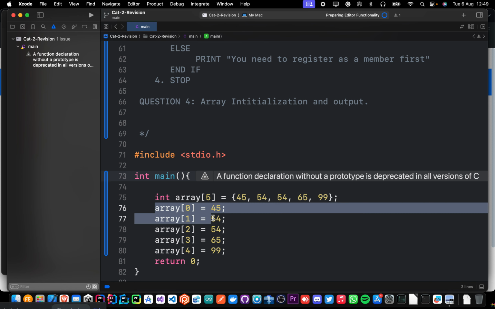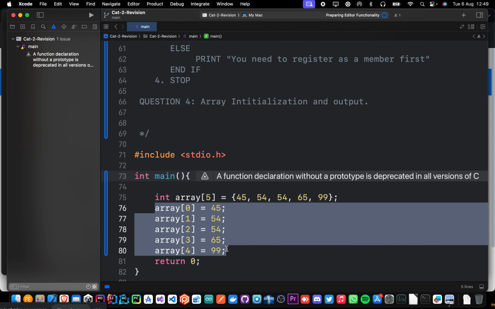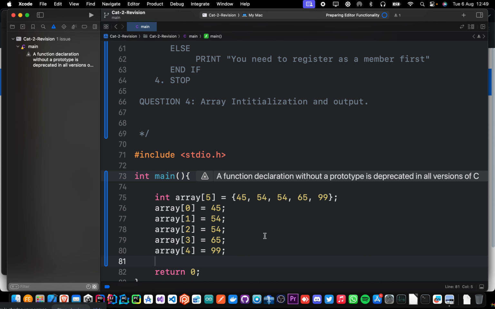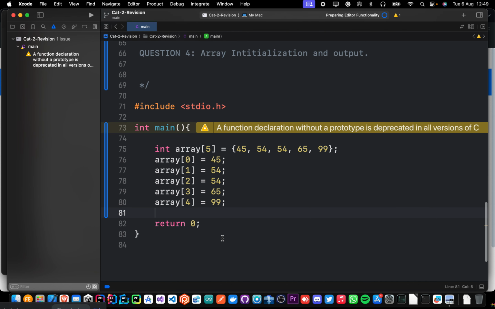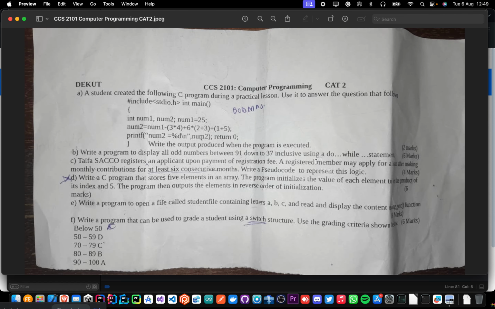And we saw that to deal with arrays, we normally use loops to deal with our arrays. And to just do that in a very simple way, we can use a for loop to access each element of our array. And what the question is telling you, initializes the value of each element to the product of its index and 5.